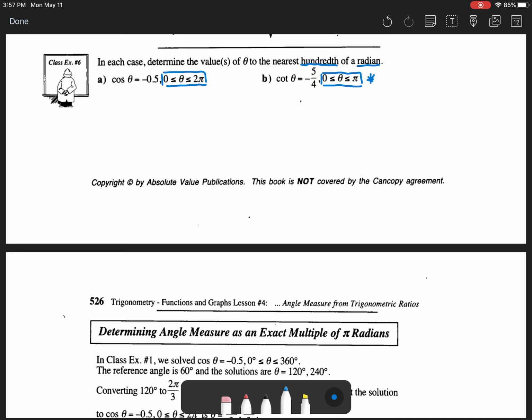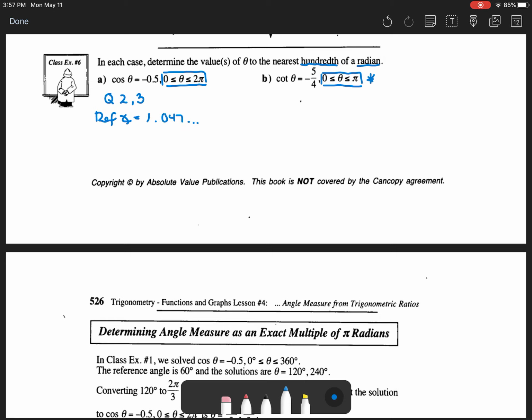So because I want nearest hundredth of a radian, okay, decimals, that means I can use my calculator, but again, I want to check to make sure that I am in the correct mode. So I go mode, I now go down to radian, hit enter so that my calculator is now going to do my trig calculations in radian measure. So A, cos of theta is equal to negative 0.5. I'm dealing with cosine and a negative ratio. So when I talk about cosine and it's negative, that means you are looking in quadrants 2 and 3. Then I find the reference angle. Okay, it's going to look a little different this time. So you're going to go second function cosine of 0.5. Okay, not the negative again.